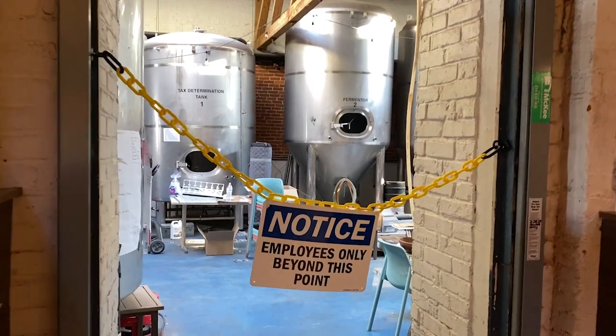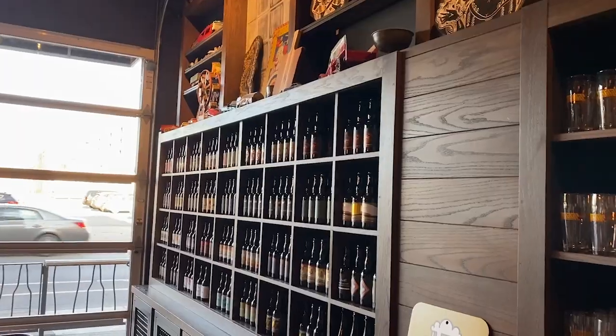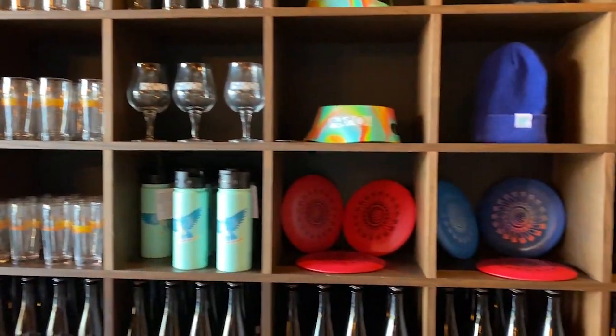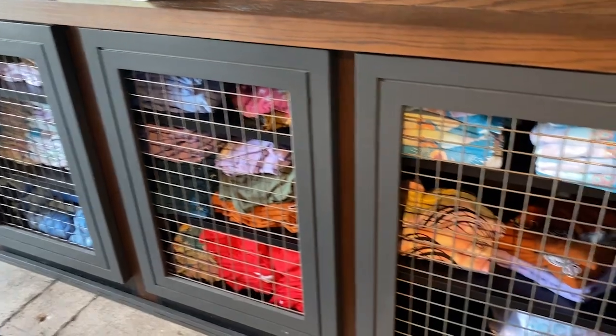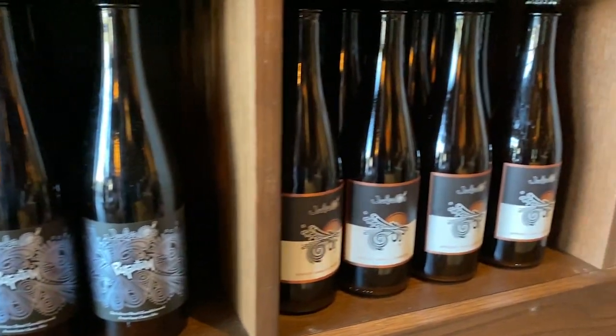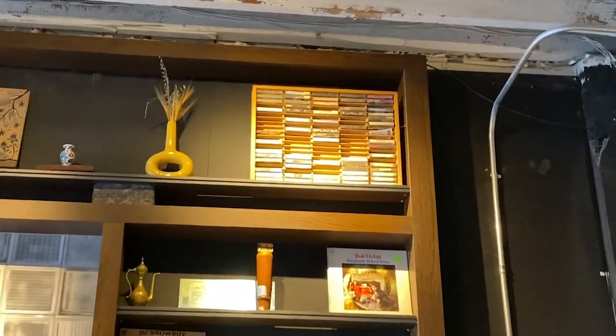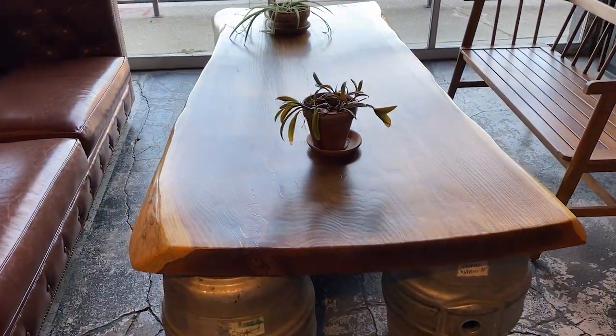This is just the right amount. Here's the brew house, but I can't go beyond this point because I don't work here. Let's check out their schwag and beers to go — a lot of beers to go, and some cool schwag including discs, hats, dog bowls, war hats, and a lot of t-shirts. Check out the labels on these beers — I like them, they're classy looking and I know they're full of good beer. Just noticing up here this old tape rack with some cool tapes in it. I was just told that there are four hidden action figures — two up front and two in the back. If you find them, good luck — they say they're very hard to find. Go on a little scavenger hunt — maybe they'll give you a beer, probably not.